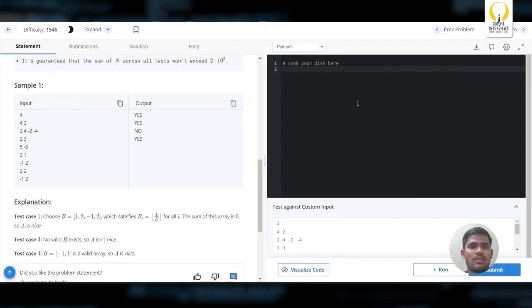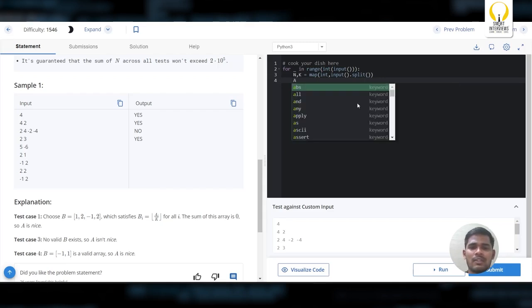First we'll read the number of test cases, iterating the loop for t times. For each test case, we have two lines of input. The first line contains n and k, and the second line contains the array elements.